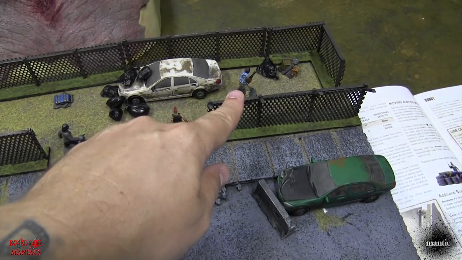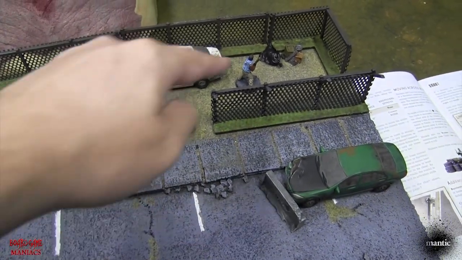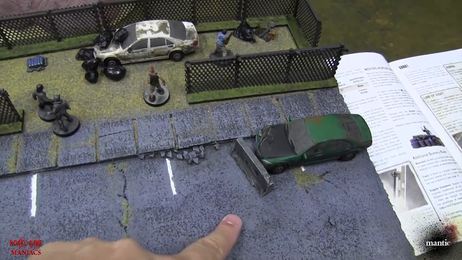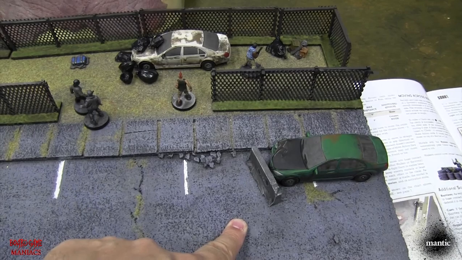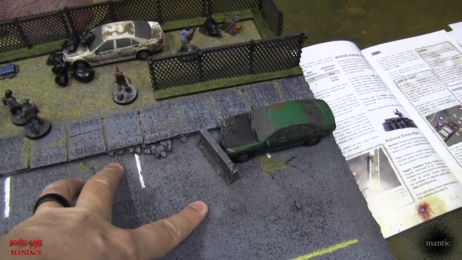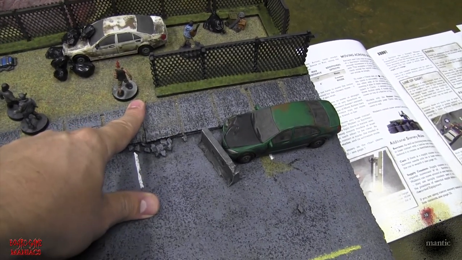And then Patrick, you can see here, he did a run as well. He ran up and then that way. So that's where he ended. And then the Mohawk zombie was the only closest zombie that was in the 10-inch range, because every time you run, you make noise. So this zombie moved up to here.